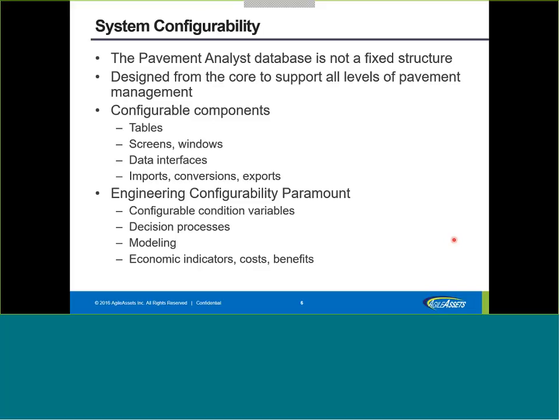And so the configurable components of the software, we can configure the different tables in the database, screens and windows, interfaces, imports and exports, conversions of data into the system. And finally, we've really spent a lot of time trying to make the configuration of the engineering inputs very flexible. And so we allow different types of condition variables, different types of performance indexes. The decision processes are all configurable through the front end of the software. Performance modeling, and other things, estimating benefits of treatments and costs and those types of things. So we have a lot of configurability in the system that can be flexible to support many different agencies out there.